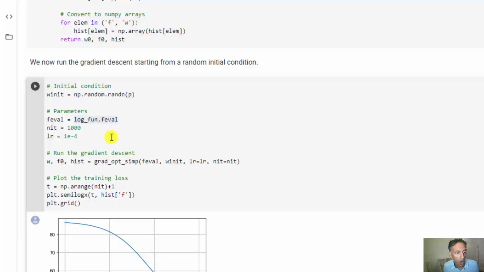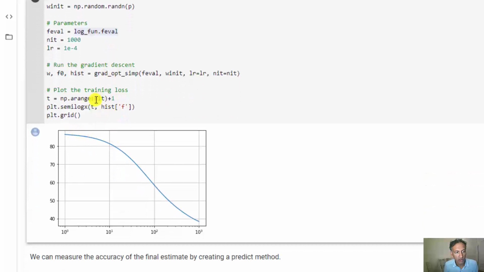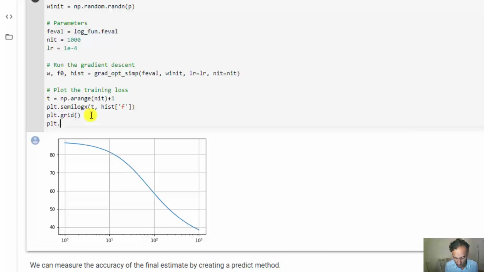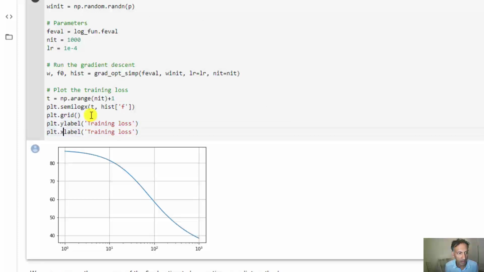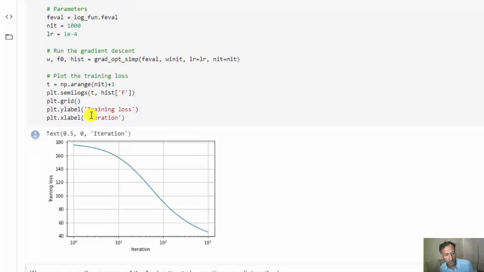And I'm going to plot the value of the loss function as a function of the iteration. So this is the loss function on the y-axis. And maybe I should label that so you can see. That is the training loss. And I'm going to label the x-axis here as iteration. Okay, a little bit nicer to view. And you can see that it is starting at some value, and then it goes down and down and down and down and down, just as you would expect gradient descent to do.